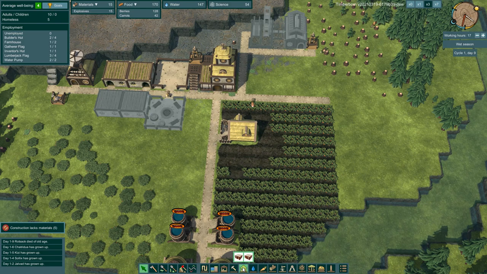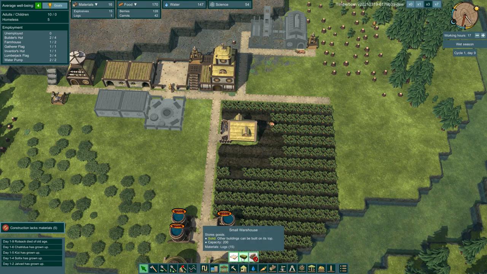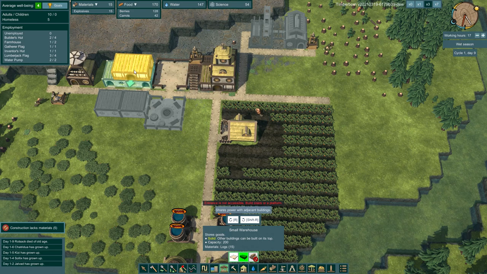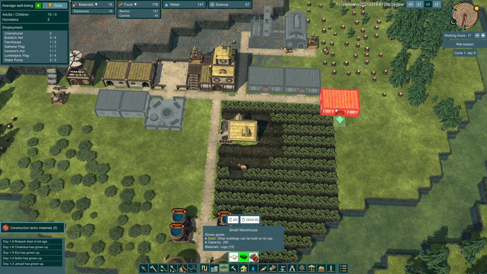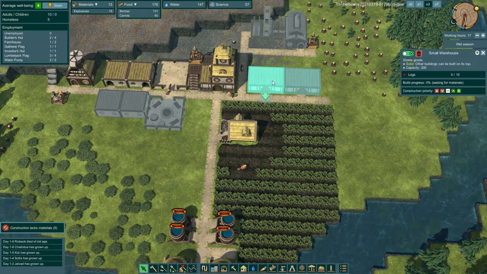So housing, did I not build it? I meant to build one, you guys know that. So storage, capacity is 200. I can build it on top of the house, or I can build this like this. Probably good to have the storage next to each other here. It's 15 logs each. That's not so bad. Okay, this has now become a new priority.